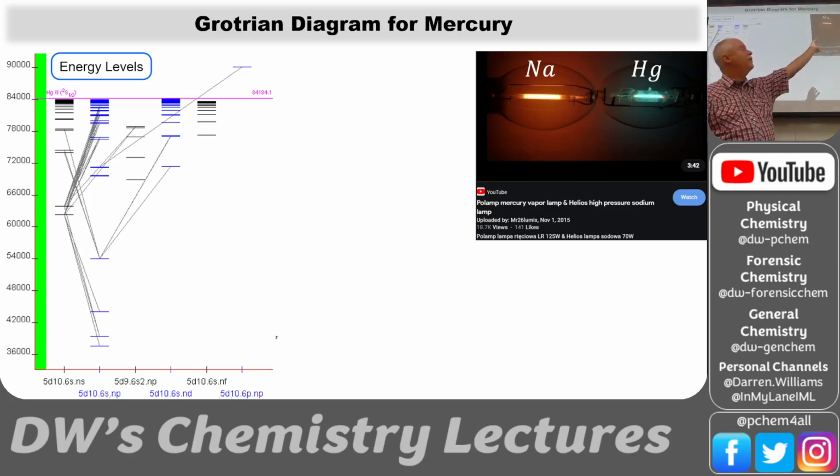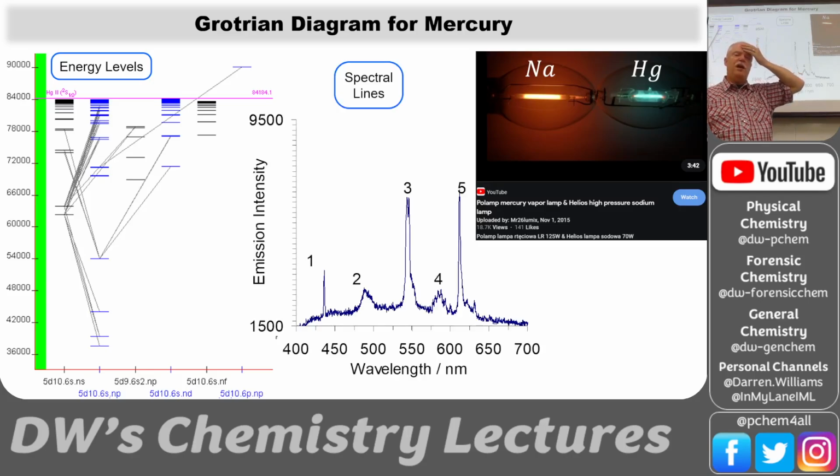That's right when the mercury vapor light starts, it's green. You don't have really white light coming out of it. And we'll see why in a second. So these are the spectral lines that we get from mercury. They're the colors. There's the red line, the green line, and the blue line.